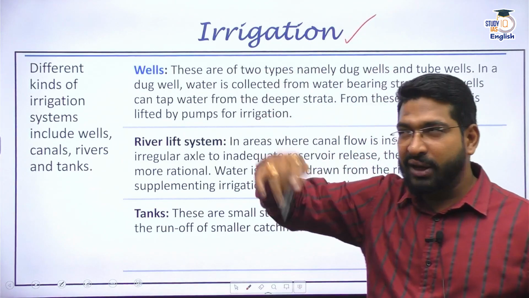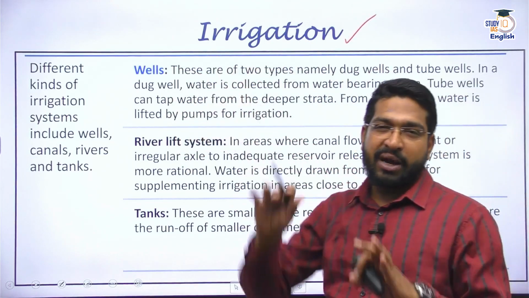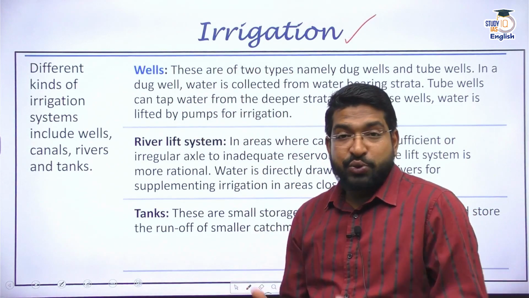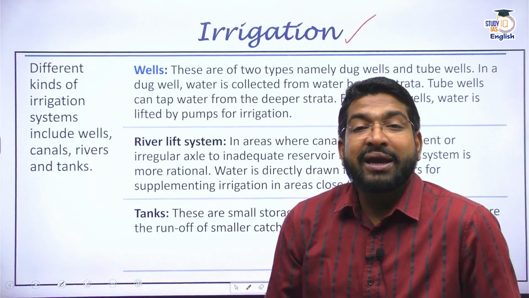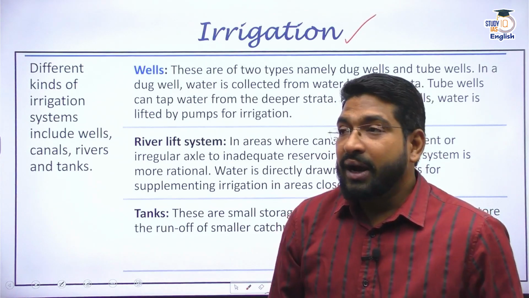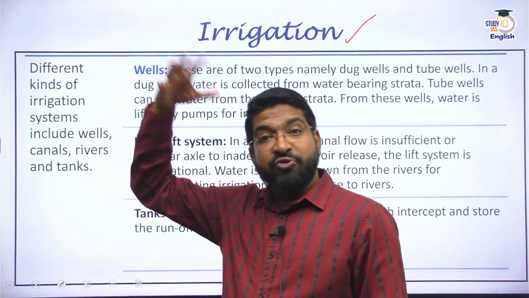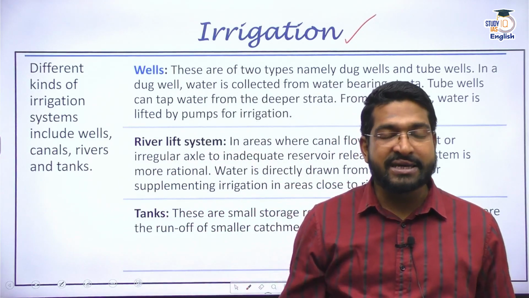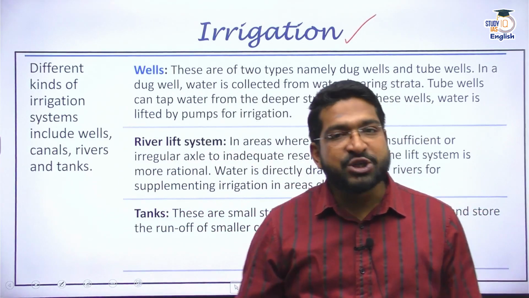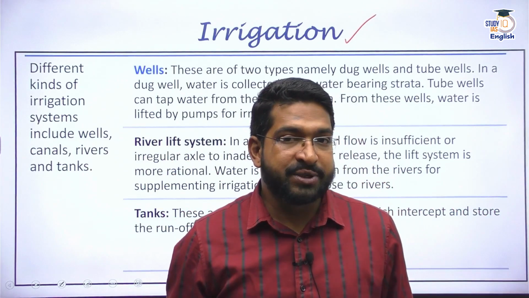As I told you, I cannot do anything to light, I cannot do anything to carbon dioxide. But what I can do, I can improve soil fertility. What I can do, I can improve my irrigation facilities. Earlier, we simply used to rely on rain. Majority of agriculture in India was rain-fed agriculture. But these days, we see many irrigation facilities also being developed.